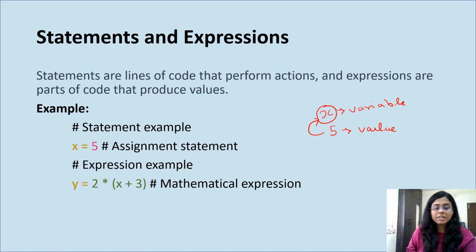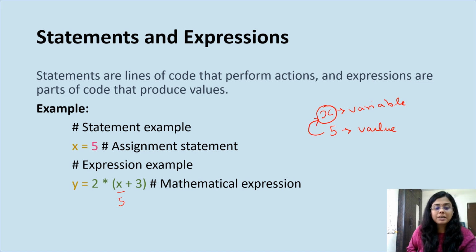Now we look at an expression example. Expressions can be any kind of expressions. They perform operations on the variables that will produce values. For example, here we have 2 star x plus 3 that has been assigned to y. As we already know, if these statements come back to back in a Python code, we can easily assume that the value of x here is 5.